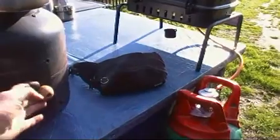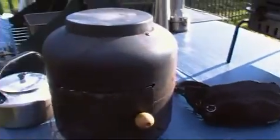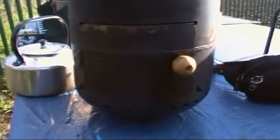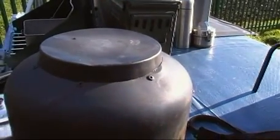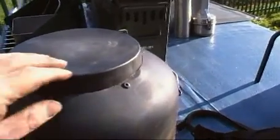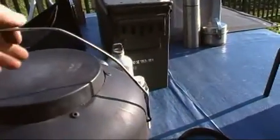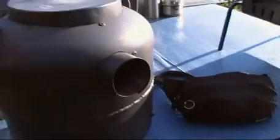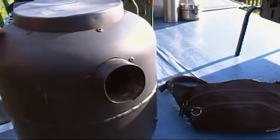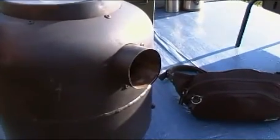Up close you can see how I've made this potbelly stove — it was a gas cylinder. I've drilled holes in the bottom all the way around every couple of inches, four holes into the cylinder, then just cut through those with a handsaw. Cut the top out — that's a baking tray. I bought a baking tray, cut the hole to size, put it in from the inside with half a dozen rivets, and that's the top of the stove. Kept the handle — it's off an old paint tin. A few holes, a hacksaw, a bit of steel and a couple of rivets hold it in place, and the chimney is stored inside the stove.